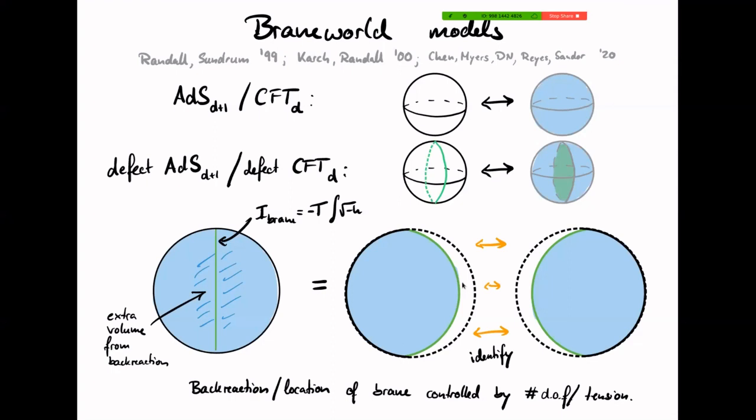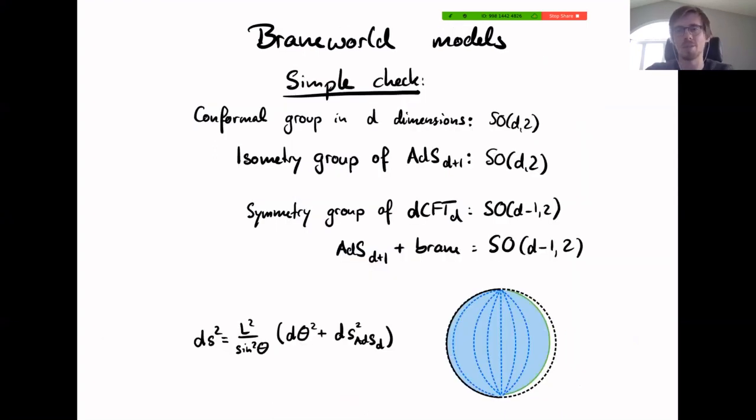Okay. So yeah, let me just go over this real quick. You might say, but why would I believe you? You're just saying there's some branes. I'm obviously not going to prove this, and also I won't be able to prove this because this is a model. And if you try to construct such solutions in actual, say, supergravity, it's a bit more involved. But just to check that we didn't do a very stupid mistake, we can see again if the symmetry groups of our two descriptions agree.